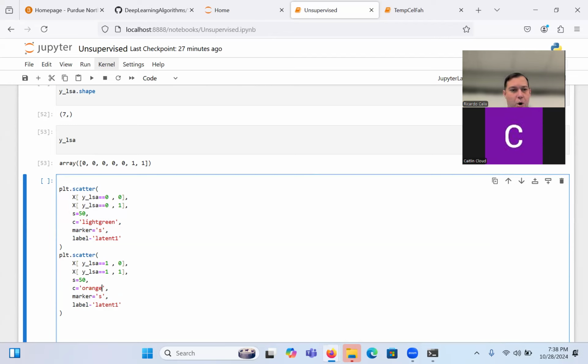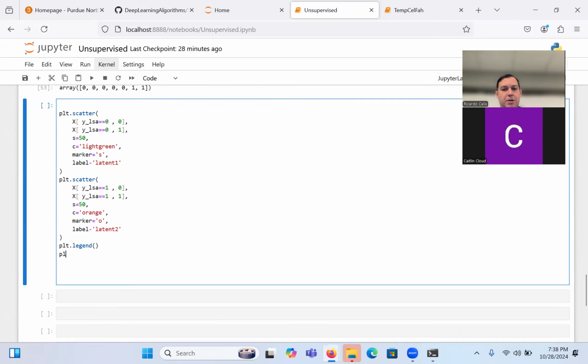The marker is going to be o. And I'm going to label this as latent 2, the other thing it discovered. And now hopefully this will plot: plt.legend, plt.show.